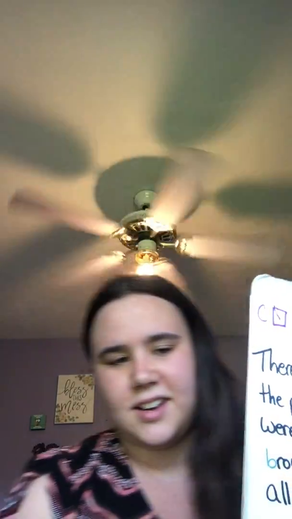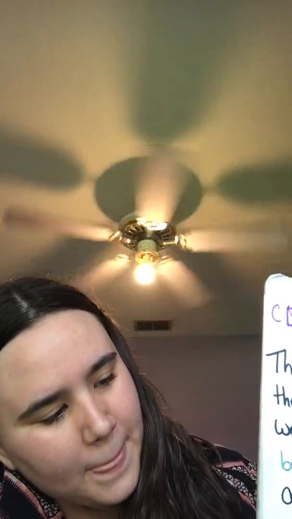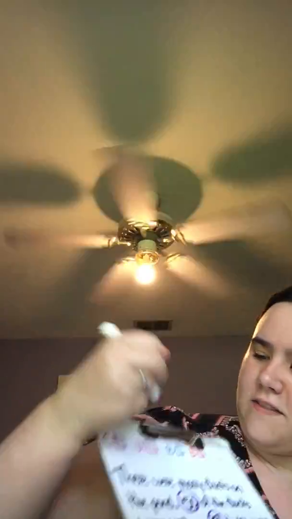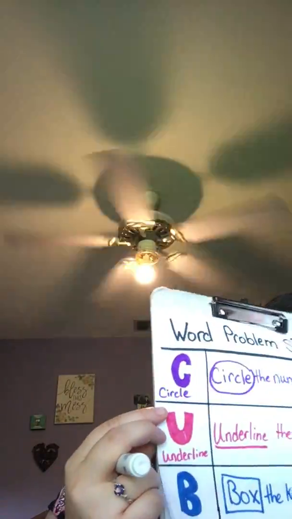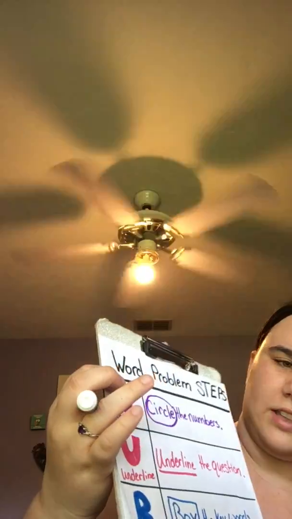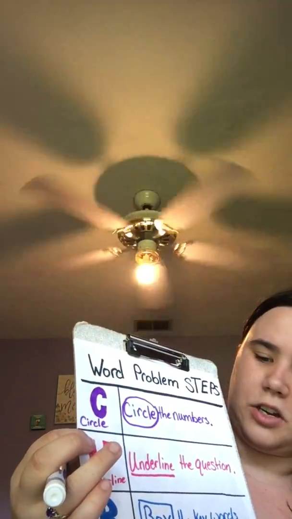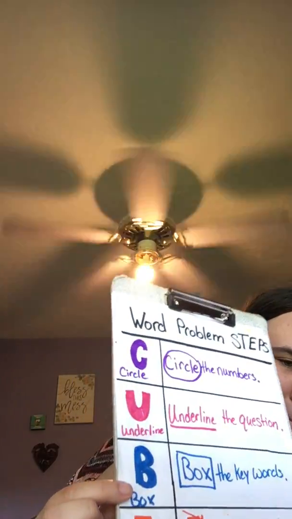So what is our question in our problem? I'm gonna put it up here so y'all can see it again. How many ducks were in all on the pond? So then they would underline it. I'm just doing it because it'll be a little easier for me. And then we would check off the box. Normally this would be up side by side in the classroom, but we don't have that option. So now we've circled our numbers, we've underlined the question, and what is our next step?